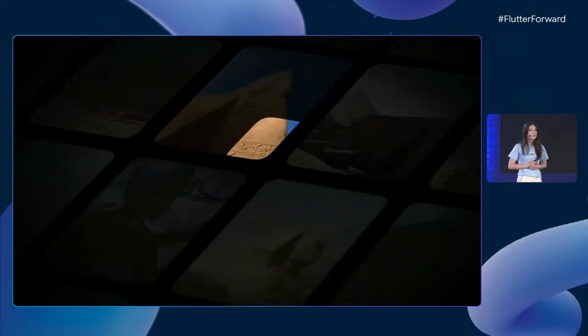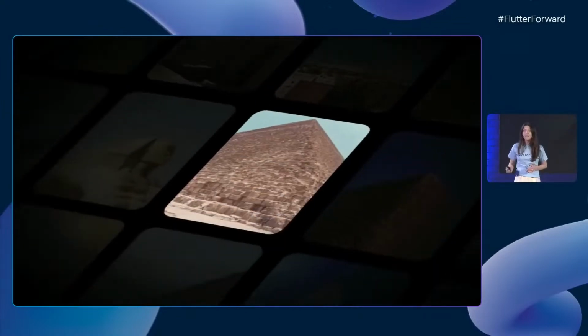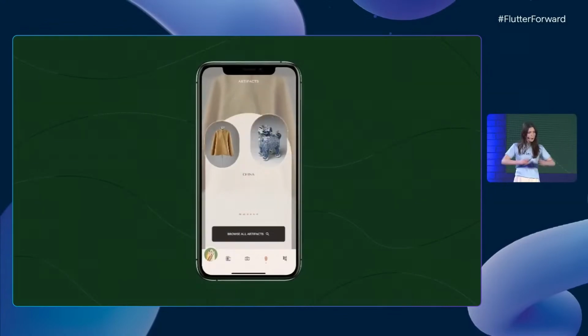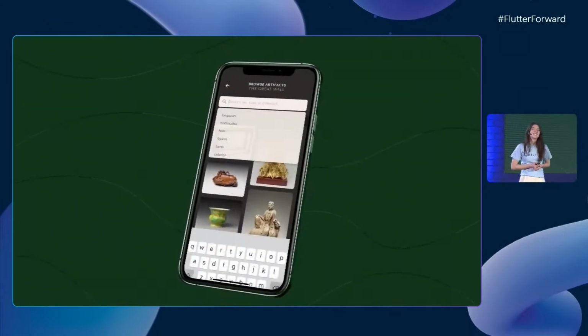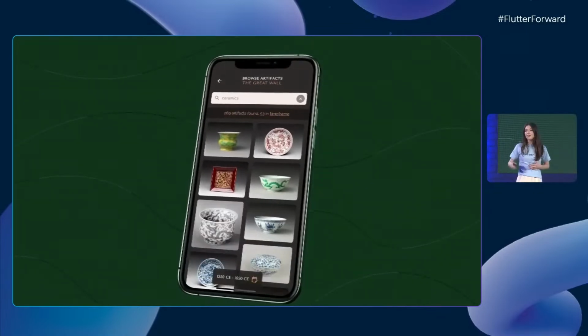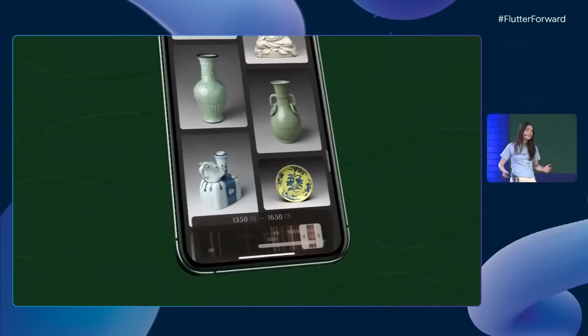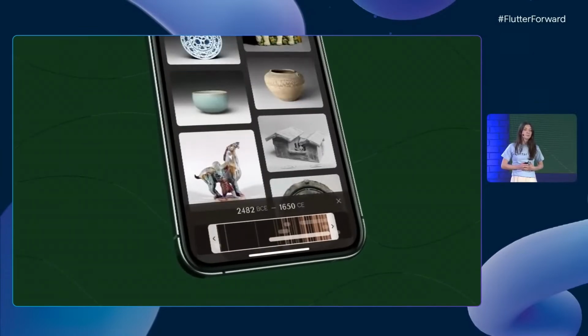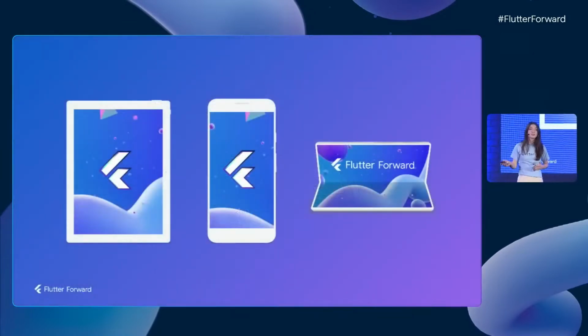And back in August, we launched Wondrous. Since then, we've had over 25,000 installs. So I hope everyone here has it installed. Now, Wondrous is a really great example of creating your own custom designs with lots of beautiful graphics and really unique animations. But handheld devices can come in all different shapes and sizes. Apple is making these really huge iPads. Samsung has these wild phones that fall into all different postures. So it's pretty crazy, right? So today we're launching the next version of Wondrous, which features adaptive design to make sure that the app looks great on all different screen sizes.